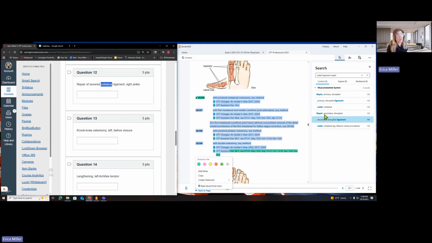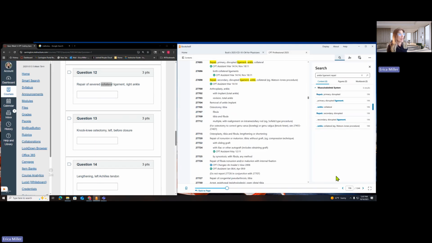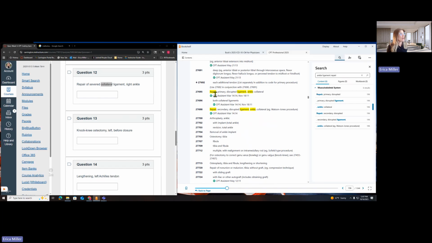So I typed in under the search ankle ligament repair, and this is what came up for me. So perfect. Let's go over and see what this is described as. Ankle collateral. Perfect. Okay, so they're calling it disrupted here, but severed, disrupted, okay, we're going to keep those. Those are synonymous with each other. All right, so there we go.